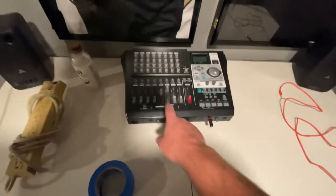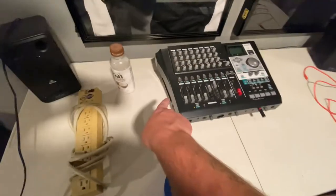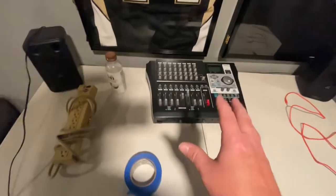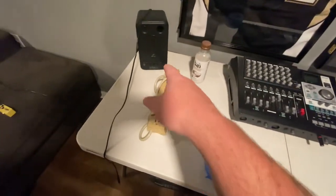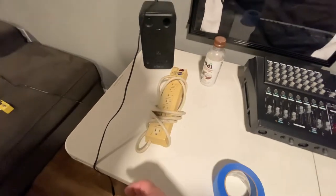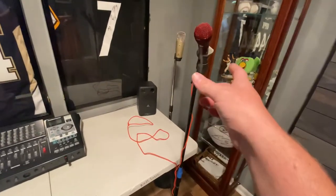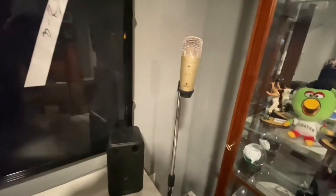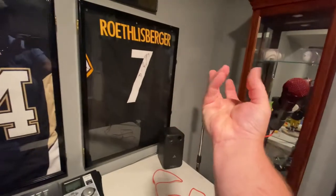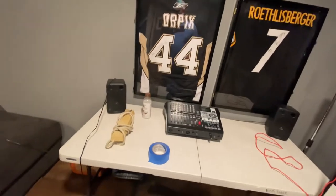First, this is my 8-track digital Tascam with the built-in burner on the side. It's a nice little setup for recording. I'm going to have to get all back into this. Believe it's Behringer speakers, cheapo microphone taped to a non-microphone stand. And then I got Behringer, one of those mics, that record condenser mic.